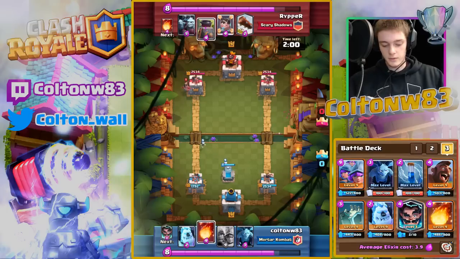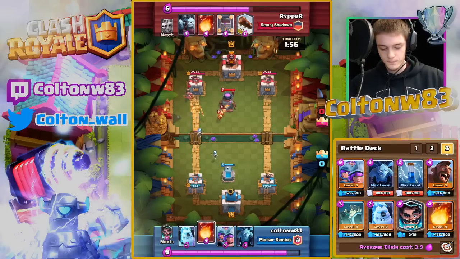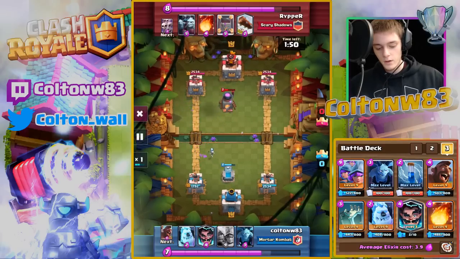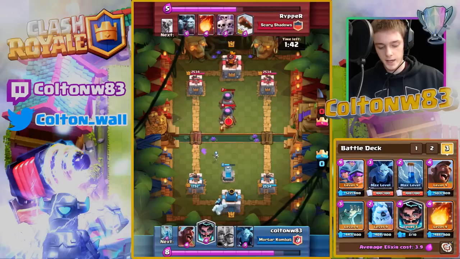I throw down Tombstone to distract the Princess, and I just kind of wait for him to make a move. And at this point, I see that once she comes up forward, I can get a valued Fireball. And like I said, that Tombstone kind of acts as a Fireball bait. I believe he Fireballs this. Or maybe he mirrors Furnace first. Okay, yeah.